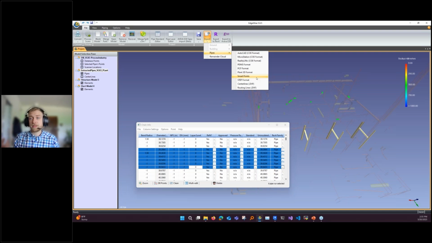And then you can grab the point cloud that relates to that, and you can actually generate new point clouds just for those points, those pipes. And you can do that for structure, ducting, everything. So it makes a ReCap point cloud, and it's just points near what you've modeled. And that's really great for detail work.